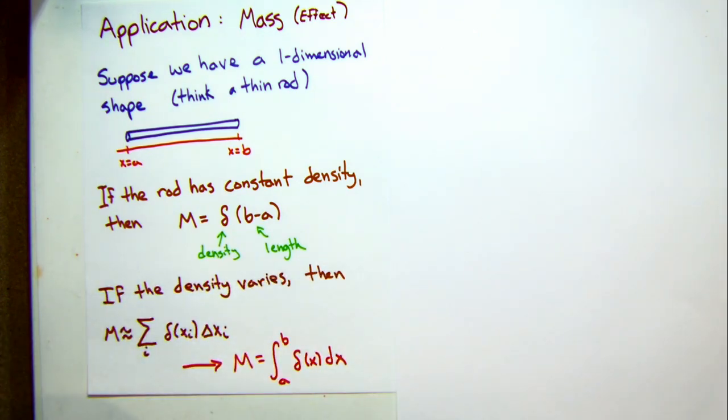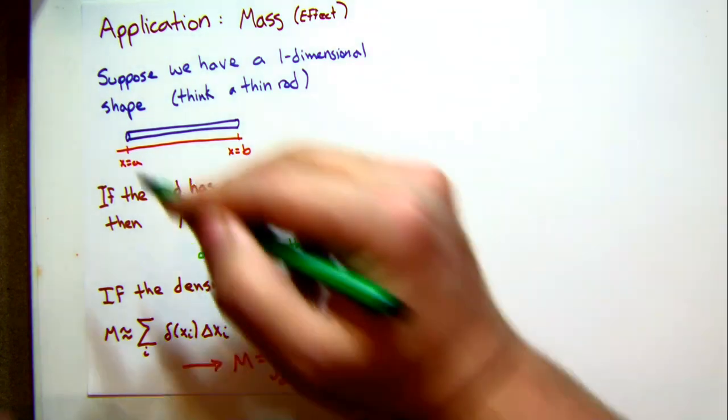Now, that's if you have a rod with constant density. Well, what if you have a rod that doesn't have constant density? In other words, as you go to different parts of the rod, perhaps some parts are thicker, or perhaps they use a more dense material, and so you have that the density is varying along the length of the rod. Well, what do we do? The answer, what we always do. And what is it that we always do?